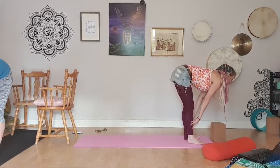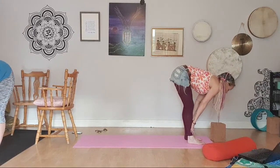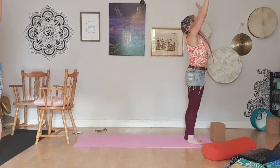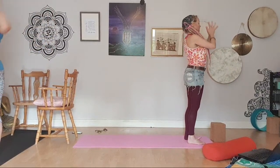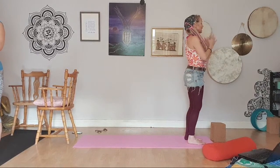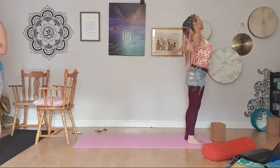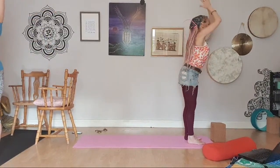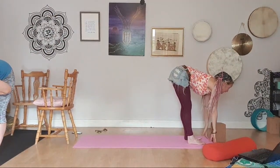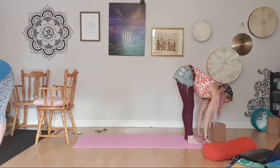Inhale, halfway lift. Exhale, fold. Inhale, reverse swan dive all the way up. Lift your heart. And exhale, take your hands to heart center and pause just for a moment. Soften your knees again. Inhale, open up the arms, look up. Take your hands in prayer. Exhale to forward fold. Inhale, halfway lift. Exhale, fold.